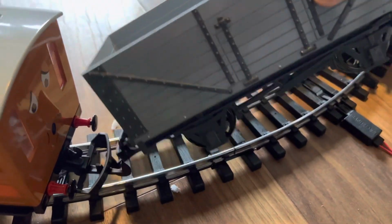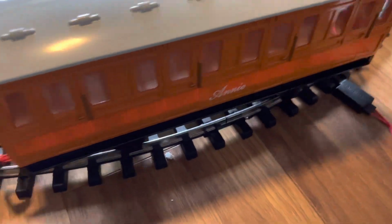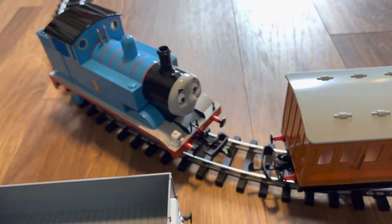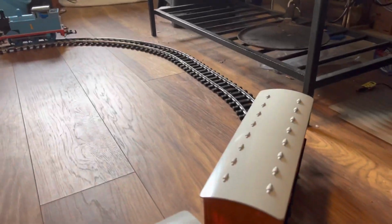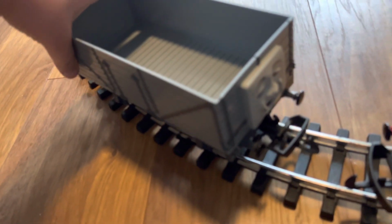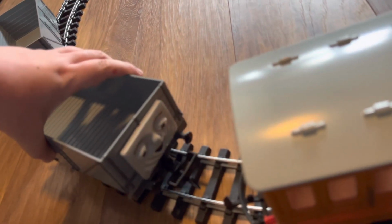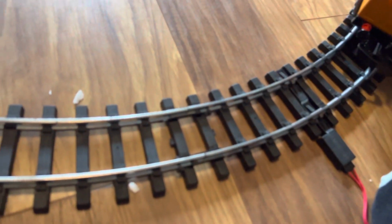Oh, wait, no. I wanted to put them behind Annie and Clarabel. Right, so take this off. Push this forward. Okay, then get Thomas to run around. You wait there then, Thomas. Okay, so put this truck here. Put this other truck here. Okay, then push Annie and Clarabel forward a little bit.